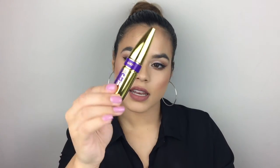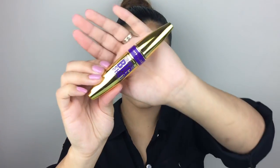The Maybelline Big Shot Colossal Volume Express. Now, if you don't know about this, or if you do not have it yet, you need to get on it. This mascara is amazing. Everyone always thinks I'm wearing falsies when I'm not, I just have this on my eyes. If I'm doing no makeup days, I of course apply a little less than when I go all out on makeup like this, and then I just build on the coverage of mascara.